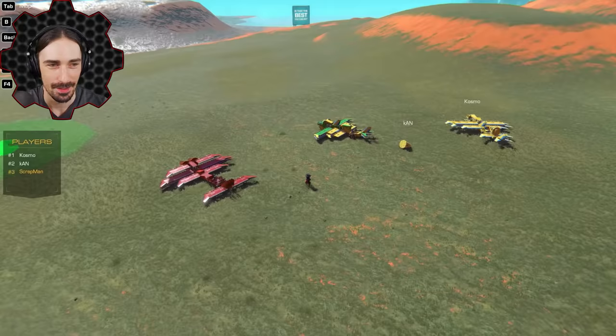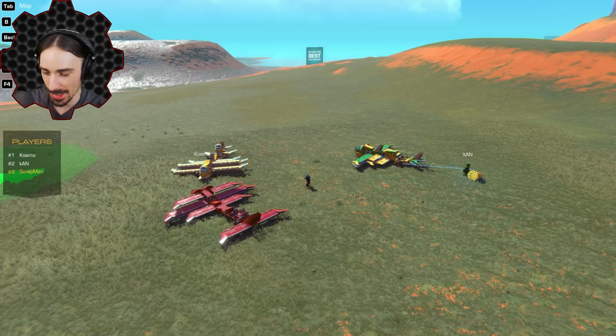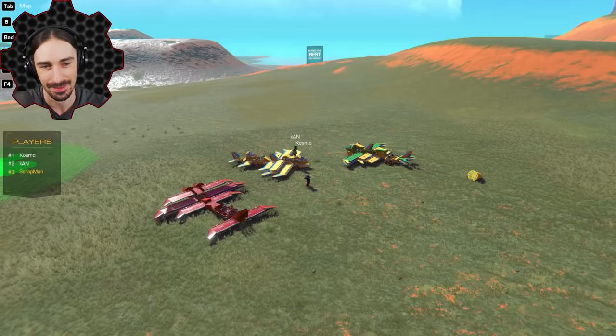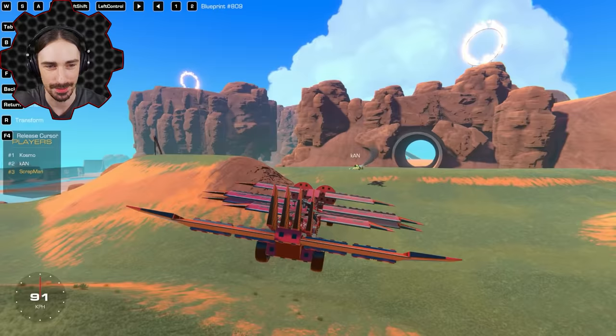All right, well, we have a very clear winner. Cosmo cleaned it up with 9 points. They dominated. I don't understand. How did you do it? Yeah. I cleaned up second place with 6 points, and Khan absolutely cleaned up third. I can't even fly with a thruster, guys.